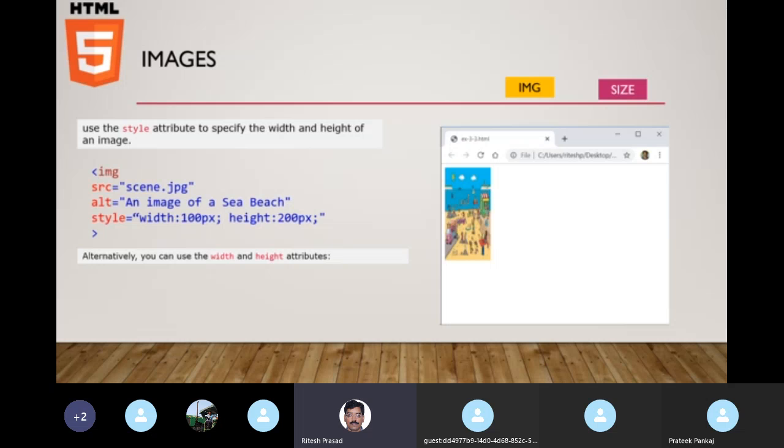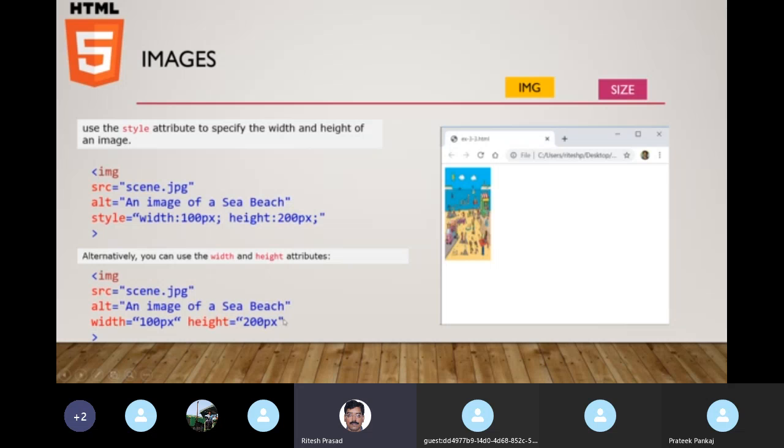Okay. Width and height should be usually specified, because some browsers may not be able to put this up properly without width and height attributes. Okay, but it is going to give you the same result. You should be using either width and height or a style attribute width and height in this format, right?